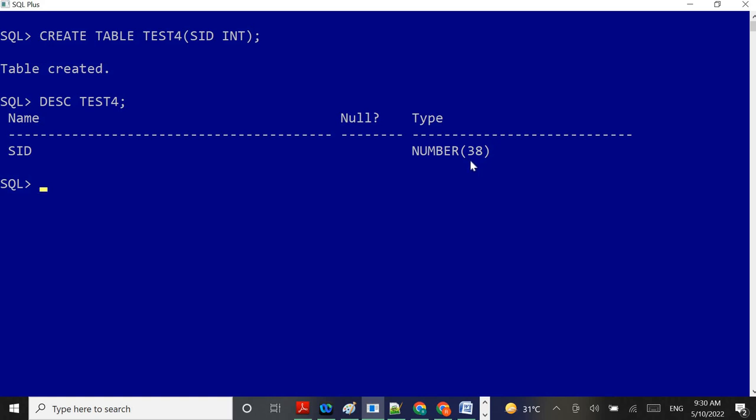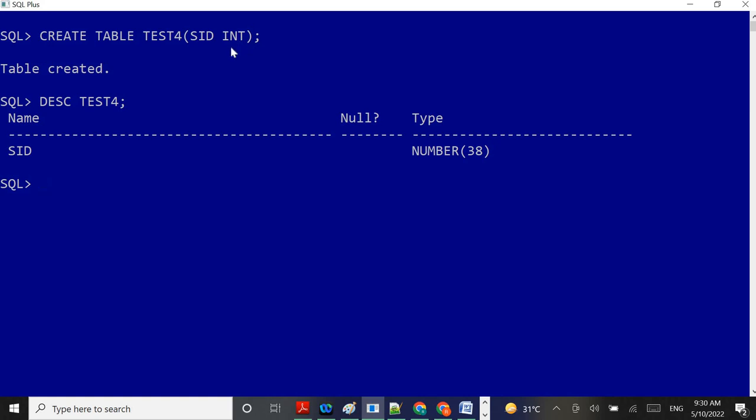Up to 38 numbers it will take when we use the integer data type for the SID column. Oracle converted this integer data type into a size of 38 numbers, so you can enter 38 numbers by using the integer data type.